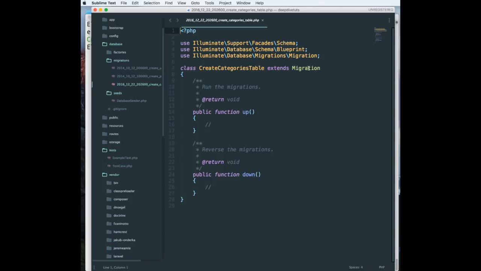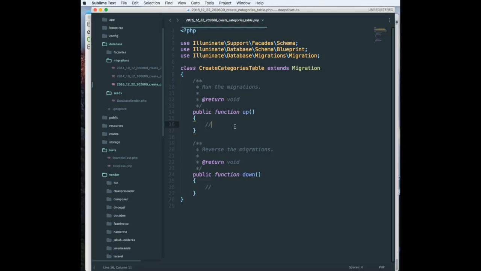First of all, it extends the migration class, which is the default PHP class, and it has facades, which we are going to discuss later. Don't worry about this. I'm going to tell you what exactly is facade and all that, in all details in the later video. So if you don't understand what is a facade, then don't worry.